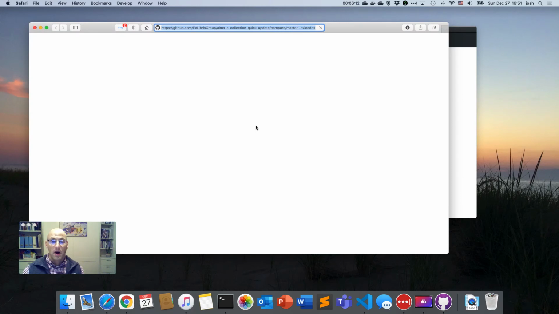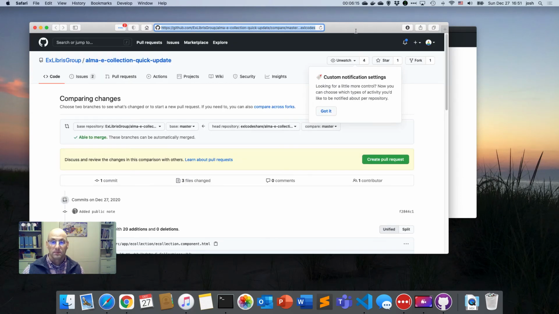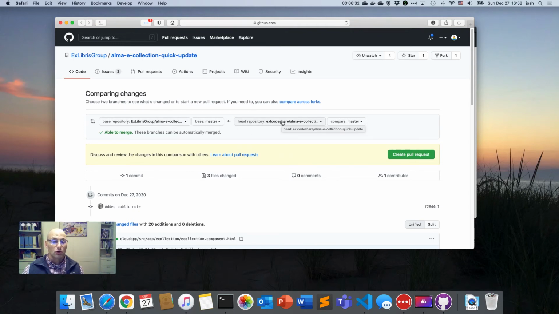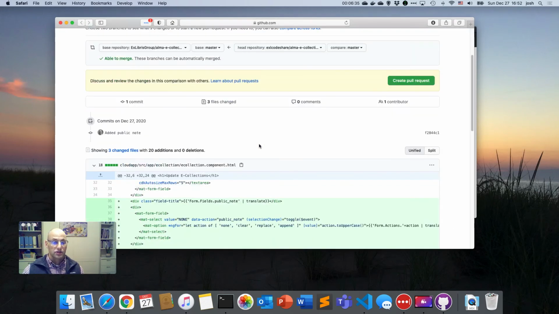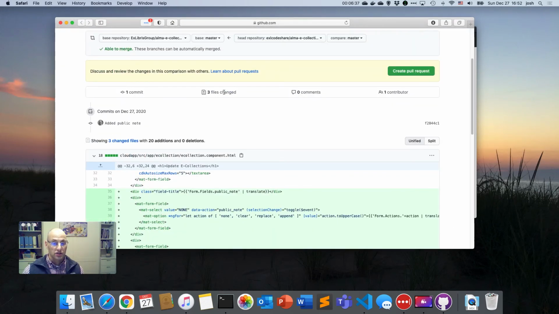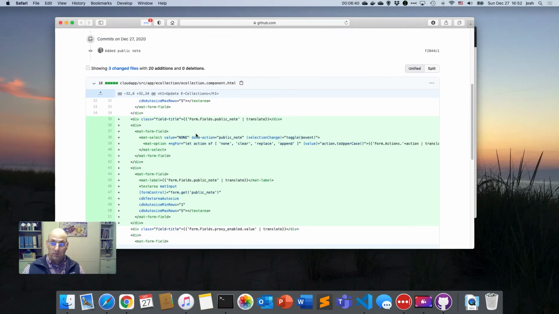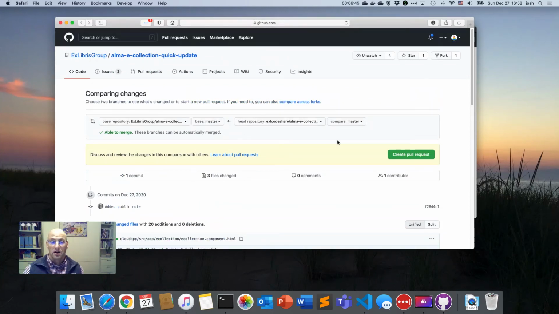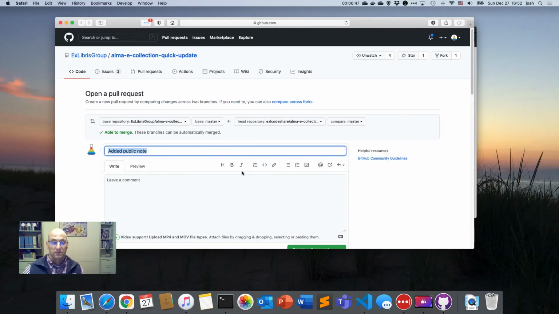And that's going to pop open GitHub in a browser. And we'll see here that I am now inside of this parent repository, and it says it's going to compare changes from the parent, and it's going to pull changes from my own local repository. And it correctly shows that I have 3 files that are changed. Okay, so the same changes I saw a moment ago in my GitHub client are now here in this pull request. And I'm going to click on Create Pull Request.